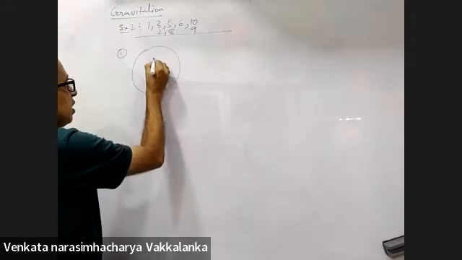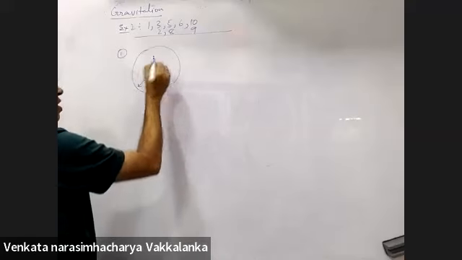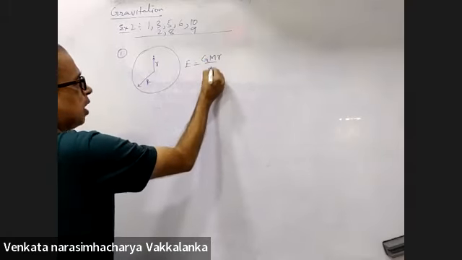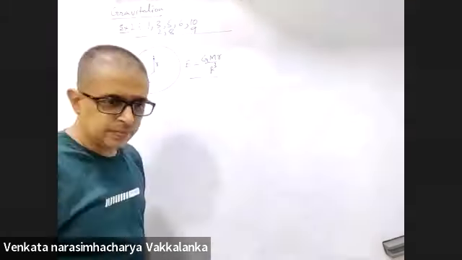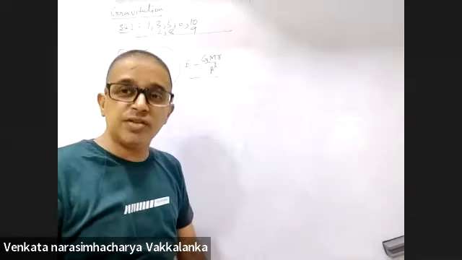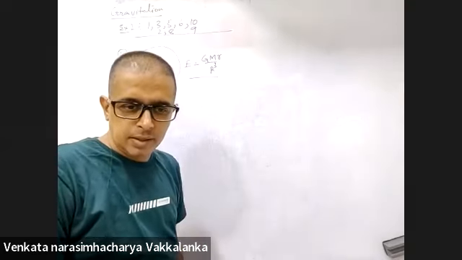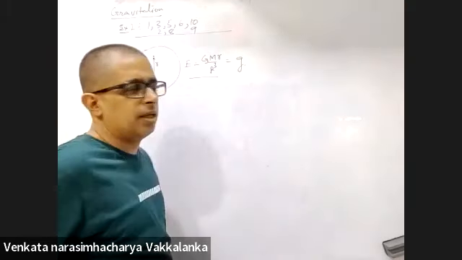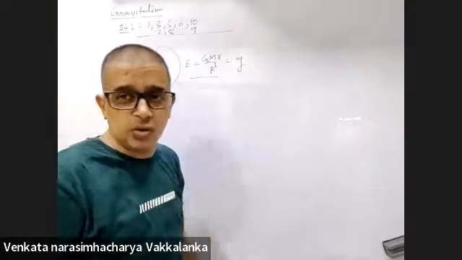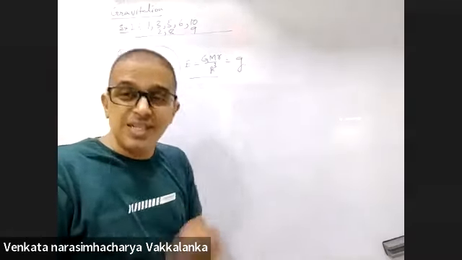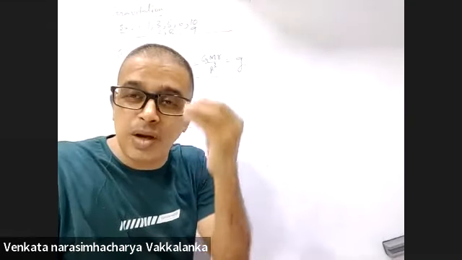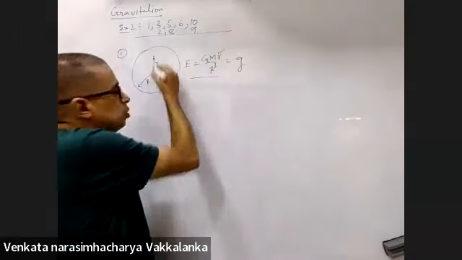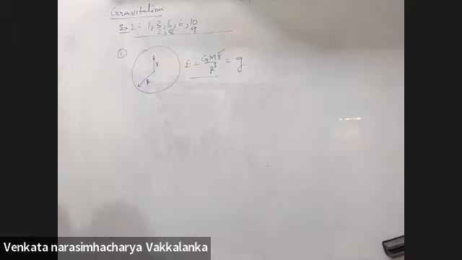What is the field at a distance of small r? Field in a solid sphere. This was G capital M small r by capital R cubed. Yes or no? Yes. Field is nothing but g. The force is mE, or mg; g and E are the same. That is why I invested a whole month in memorizing formulas. Please memorize these formulas. So field is directly proportional to the distance, is it coming or not? Yes, sir.